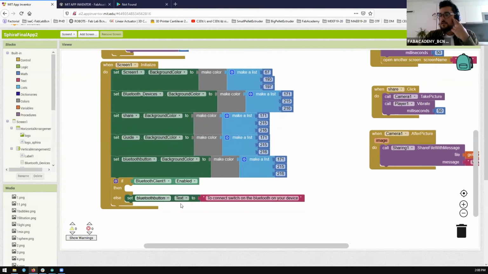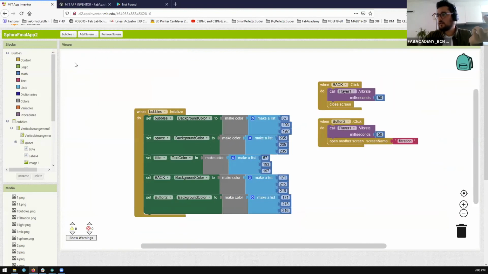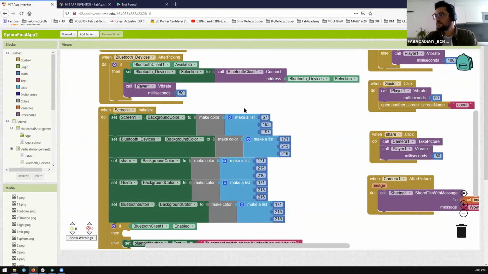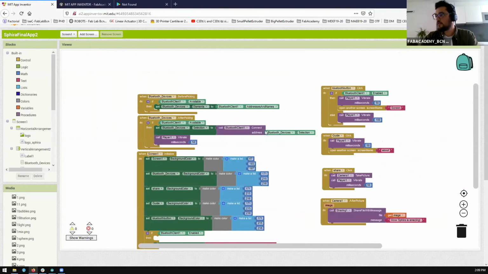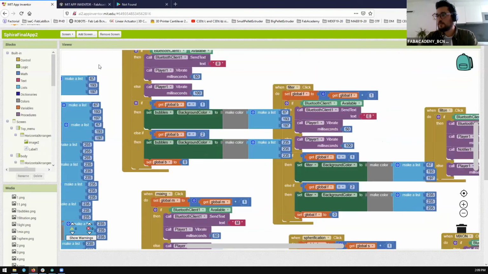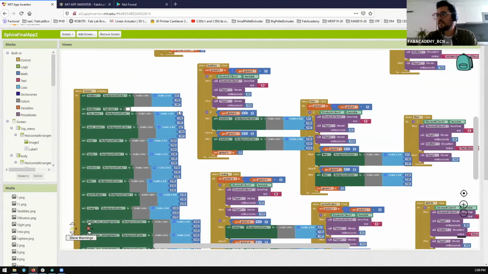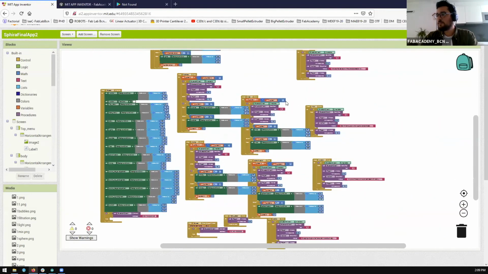And also to set up some messages, like warning messages. If the Bluetooth is off, please switch on the Bluetooth, or these kinds of things. So let's go, for example, to activation, that is bubbles, I think. No, this is screen 1. Is it screen 1 or is it screen? As you see, naming things properly is quite important. So in this case, there are different activations for each button.